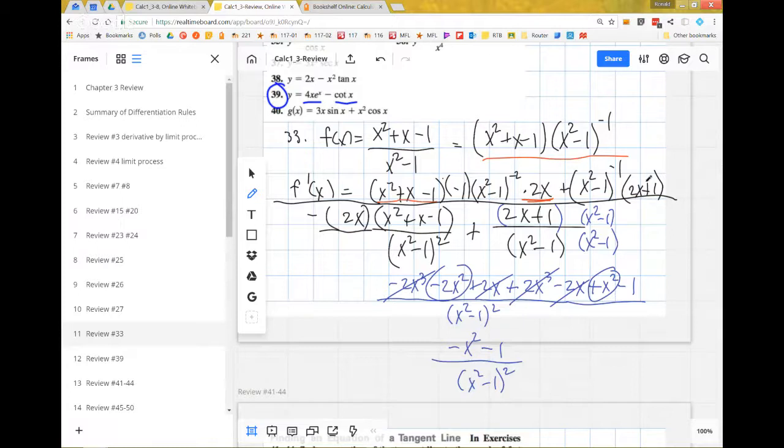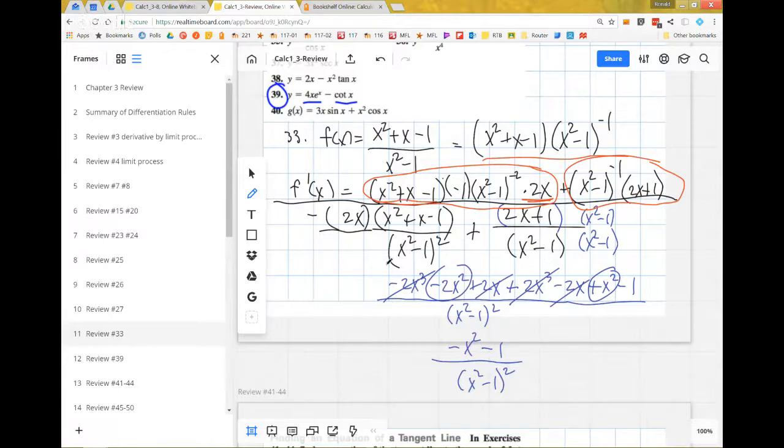Now, unfortunately, we do have a couple negative exponents, so now we've got to write the ratios, right? So this first thing, which is right here, is all written as one term. There's a 2x on the top. There's a negative, so that's out there. You still got this x squared plus x minus 1, and this x squared minus 1 to the negative 2 becomes your denominator here, x squared minus 1 to the second power. And the second term, which is over on the right here, has 2x plus 1 on the top, and it's got x squared minus 1 on the bottom.